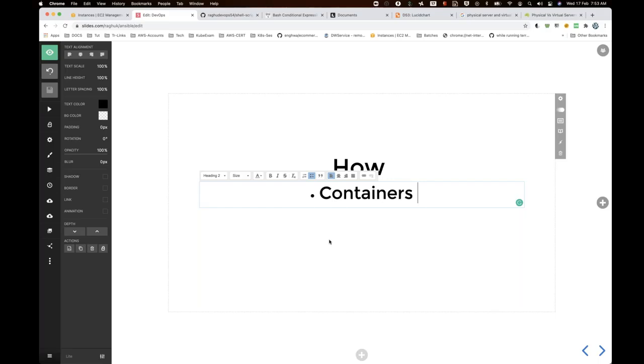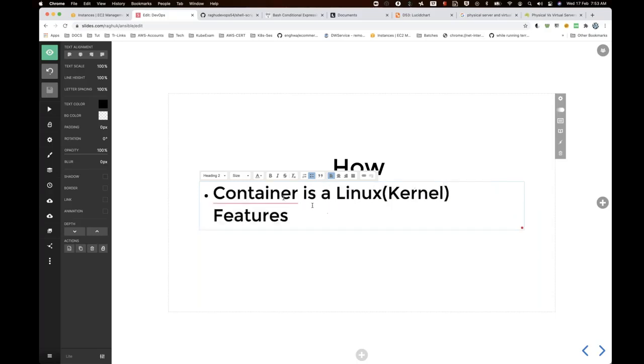Okay, so a container is basically a Linux feature. I already talked about what Linux is. Linux is nothing but a kernel which drives the hardware and software. You remember that?